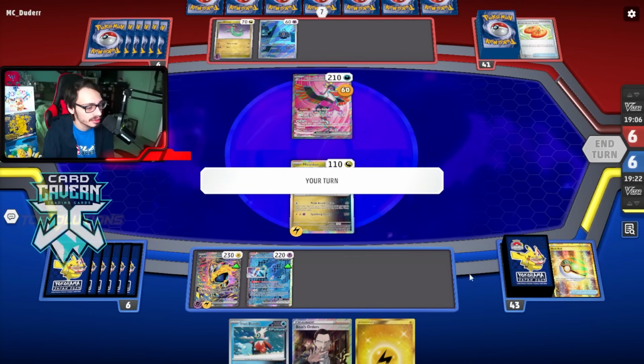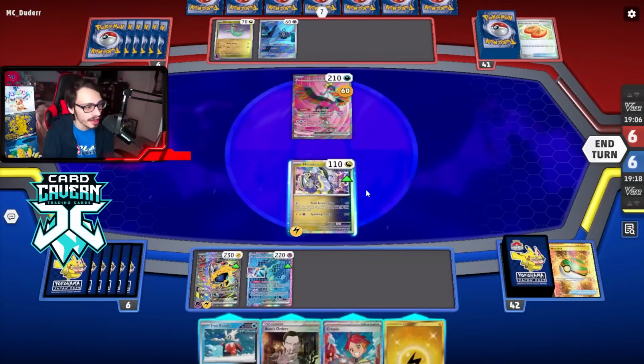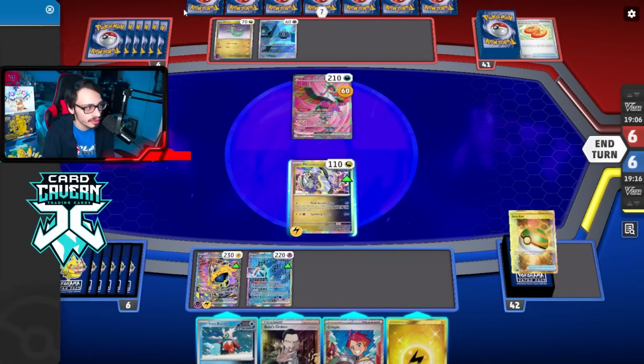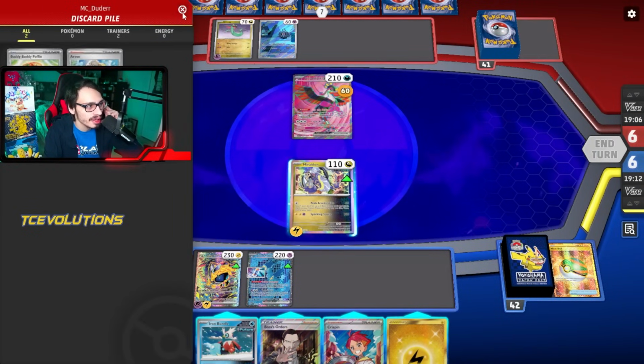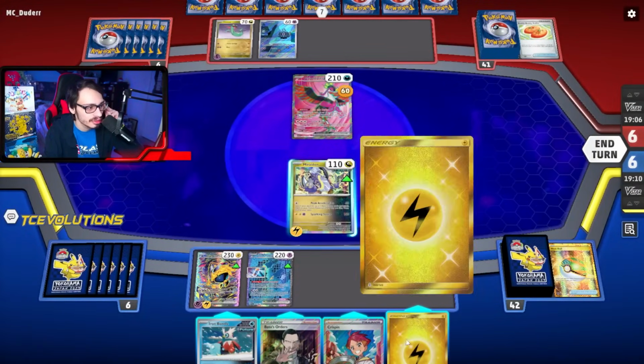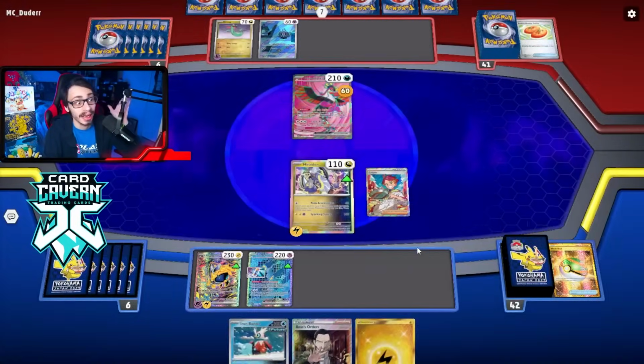What do we got? No, damn it. We could kill the Fez with the Crispin. Is that worth it? But then they can... Taking out Fez is actually pretty good. I guess we're counting Fez. I guess.